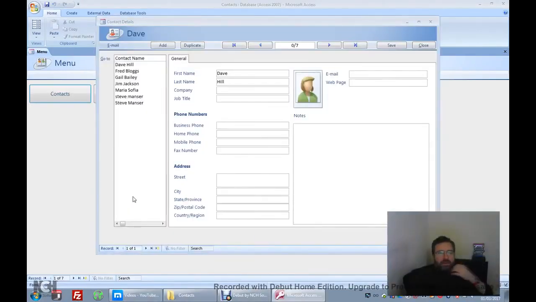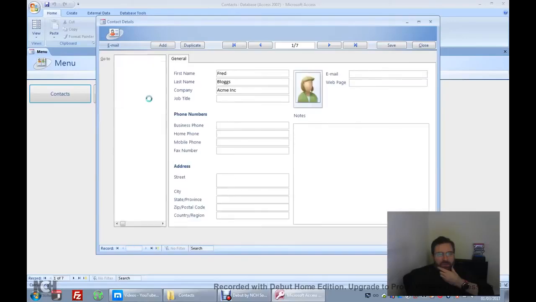Okay, so things have moved on a little now. What I've done here is tidied up some of these names so they look a bit neater. I've added these VCR buttons up here, so we now have, in addition to close and save, first, last, previous, next, and I've added this record number box, which will take the place of this one down here, and I've added an add and a duplicate.